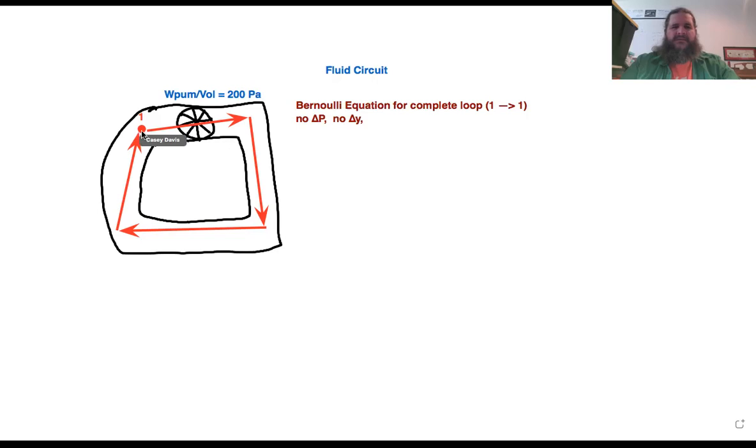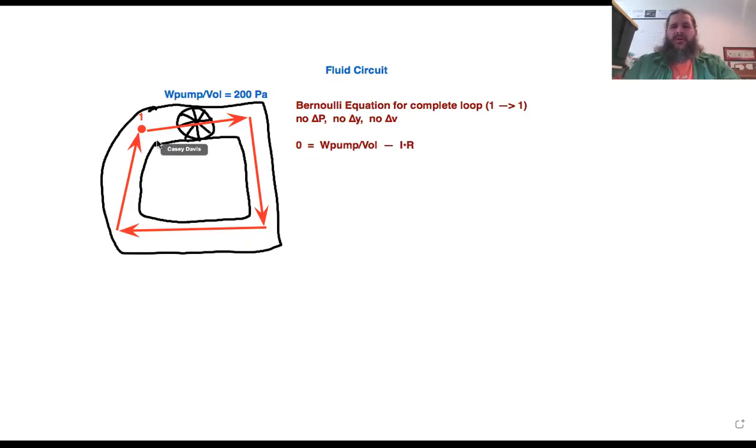And same thing with speed. There might be changes in speed in between due to changes in cross-sectional area. But if we return to the starting point, there's no change in speed either. All of the deltas are going to be 0 because we've returned to the starting point. So all that's left in the Bernoulli equation would be what? The pump and the thermal energy. Right. So the entire left side is going to be 0 because all the deltas are 0. On the right side, we have work density of the pump and also minus I times R.